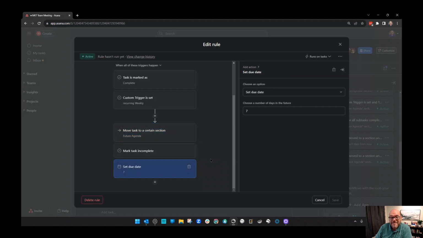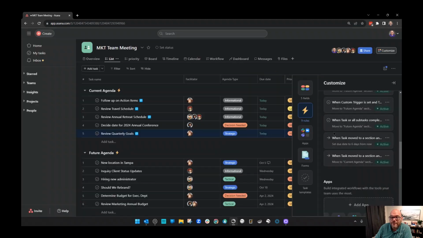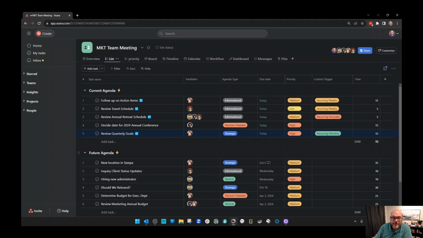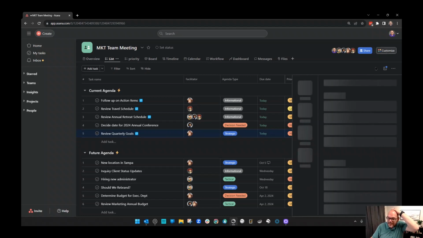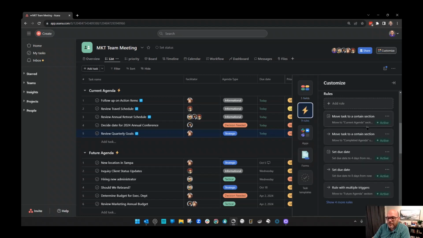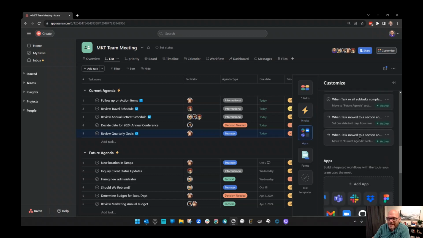In other words, I made it recurring, but I also made it move to the section that I want. So I kind of cheated Asana and did my own version of recurring. We can do that for weekly, for monthly, for annually, etc. And again, it just creates my own version of a recurring task, but it gives me the behavior that I want. And then the last rule that I've created that I almost forgot to mention to you is I created another rule. And once you create these, they're all done.